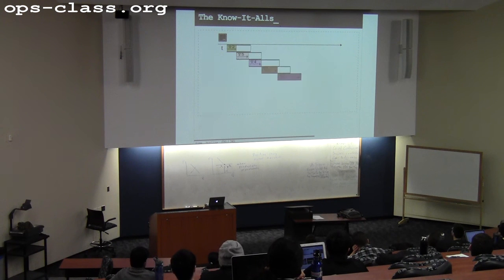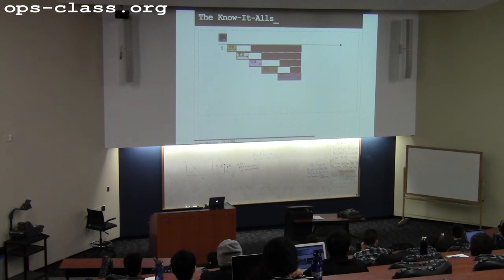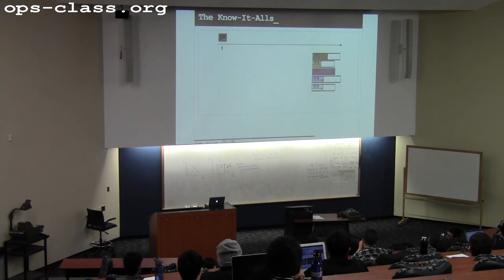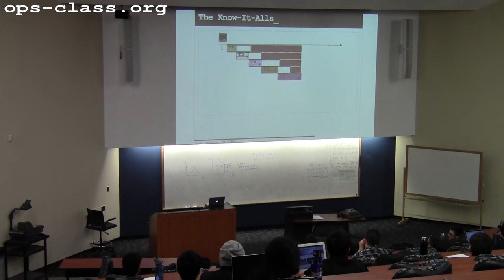If I run shortest job first, what's happened is I've parallelized a lot of the other things that the threads are doing. Pretty much every other operation that the threads were performing was done in parallel with the CPU being used. And so the amount of waiting time among all those threads is smaller. Can you guys see this on these slides? So if you compare this to that, right? See that? That's bigger, right? And it's red because it's bad, right? So this is bigger, more bad stuff on this slide, and less bad stuff on this slide. The way I've achieved this is simply by running the shortest job first.